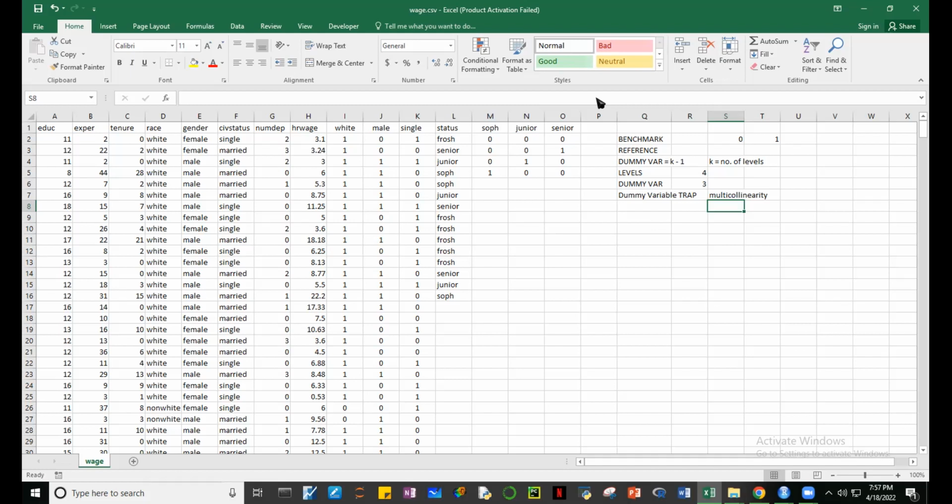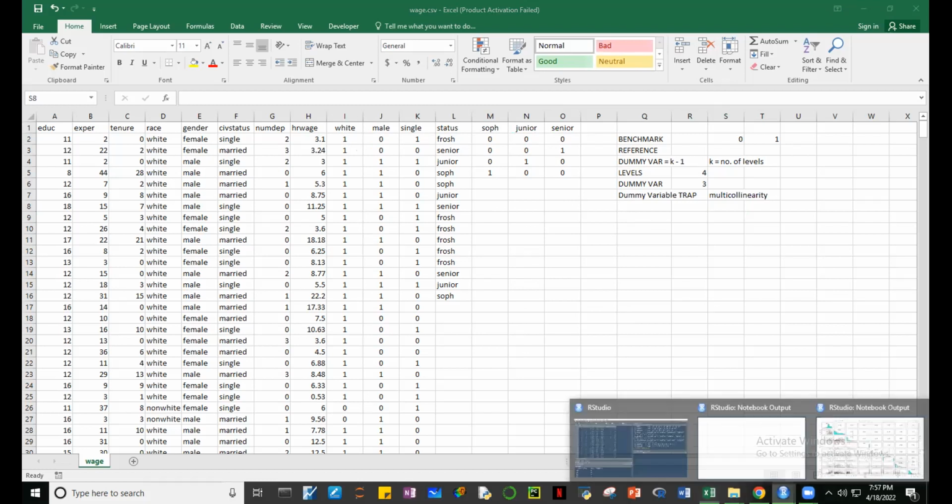Ginagamit natin yan pag yung variable natin character and we're going to use it as classifier. So manually, pag nag-Excel tayo, ganito gagawin natin. We have to make this into this one, kasi hindi naman mababasa ng Excel yung character na ito. We will replace this one with ito, and then mababasa na niya. Okay, let's take a look at what happened.